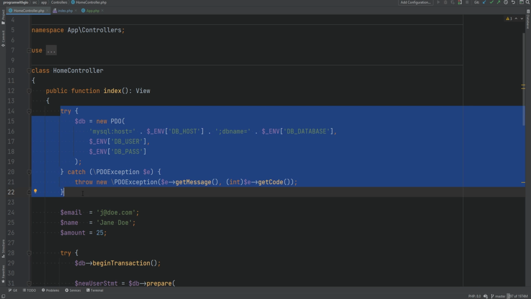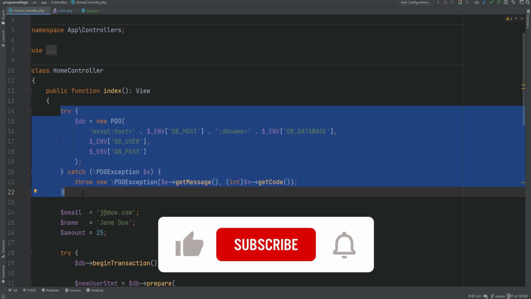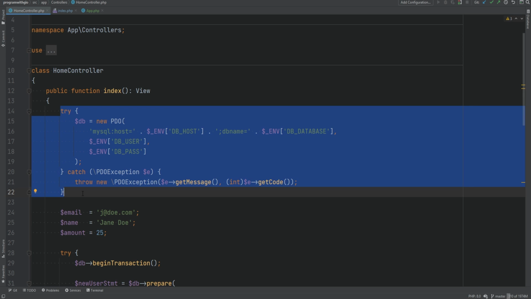There are different ways we can achieve a single database connection. One, of course, is to use singleton pattern, which I'm not a fan of for the reasons stated earlier in the course. Another option is to use the dependency injection and pass the database connection through the constructor wherever it's needed, which is a good solution, but we haven't covered the dependency injection in more detail with dependency injection containers and so on.